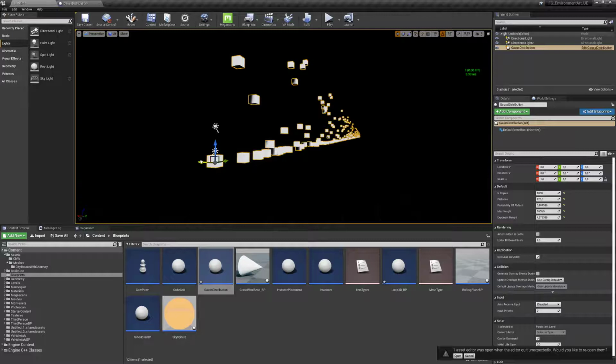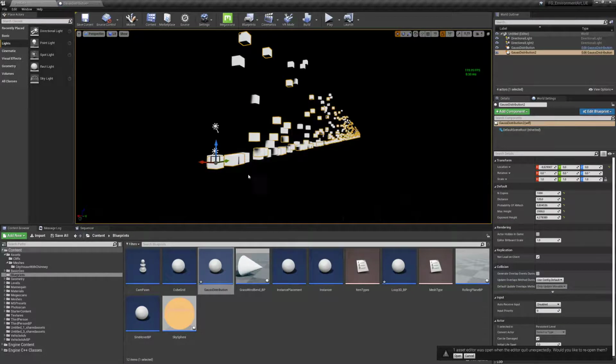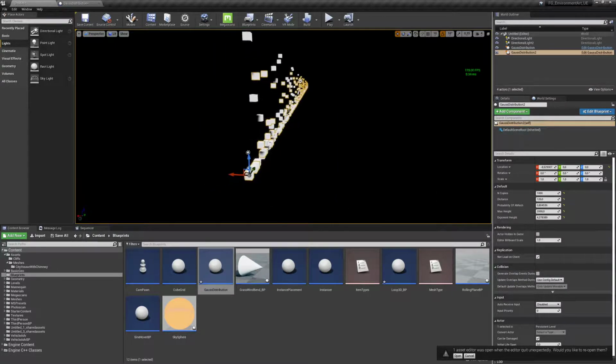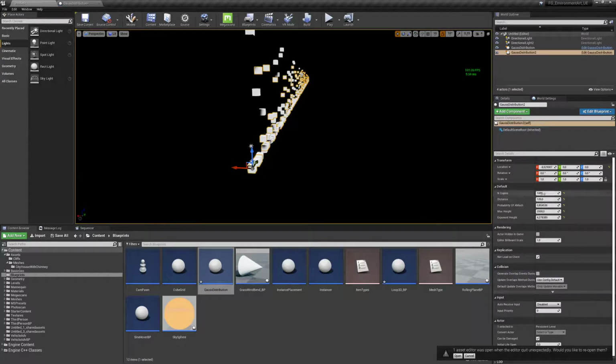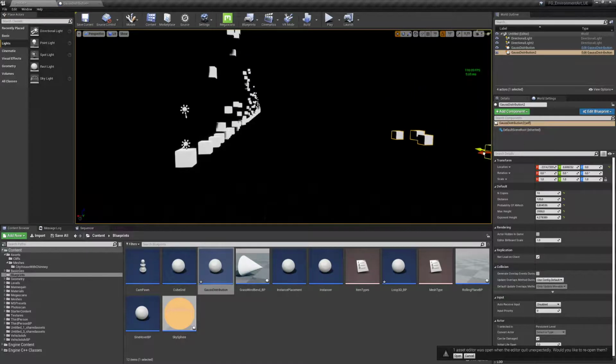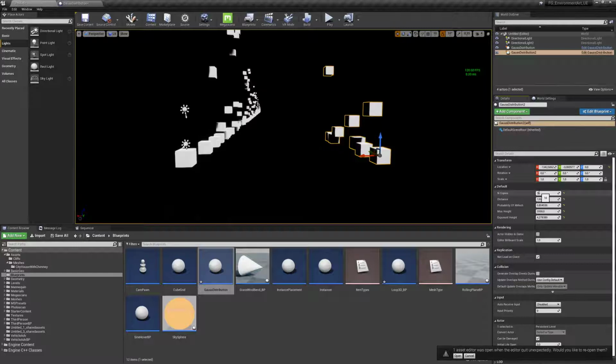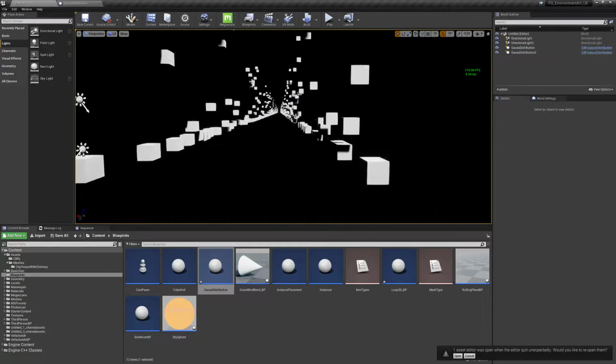Copying this kind of stuff in the viewport is not recommended, because it calculates the construction script every time you modify it. So if I try to move this one, let's make it smaller, it will recalculate all the time. That's why if you have 1,000 instances, it will run this whole code every frame, and you don't want that. So let's make it smaller and move it. It kind of looks like it's alive. And you could do animation.